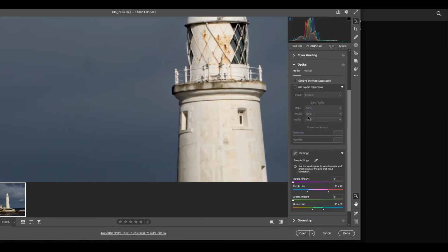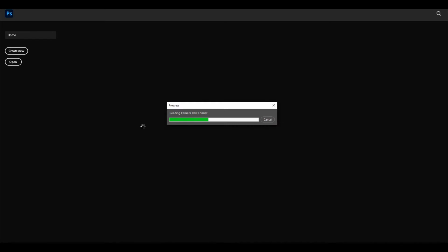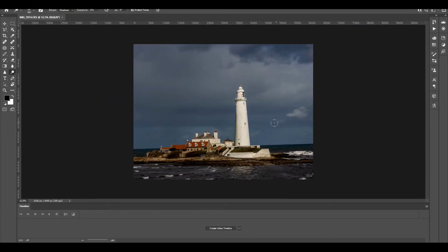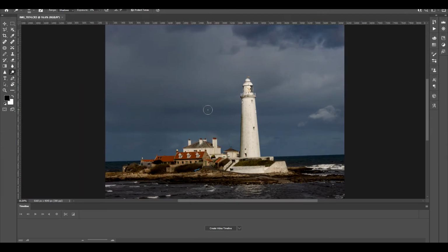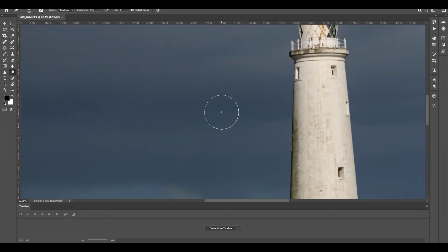And what I usually do as well is I usually go on here, remove to do with the lens, and then I usually just open it. So there we have our new image with hardly any noise. So if you've got Photoshop, or if you haven't, or if you use Lightroom, you can get rid of the noise in Lightroom.